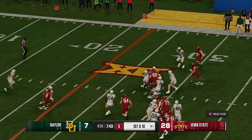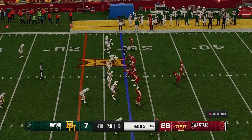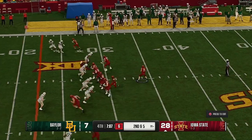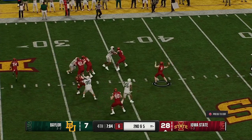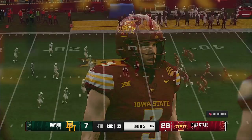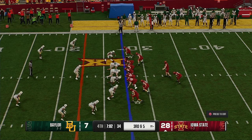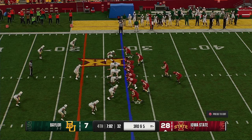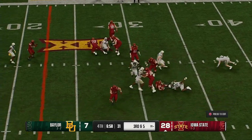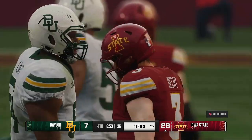Keeping it on the ground with the single back. They pick up half of it. It'll be second and 5. Tried to pound it on first down. Now back to the line. They've got him looking run. Now they're going to throw it. Fires deep toward the end zone. And they can't hook up. Going for the big play on second down. Now it's third down. To the air. It's back. Pressure coming. Pass rush coming after the quarterback, and they get him at the 32.